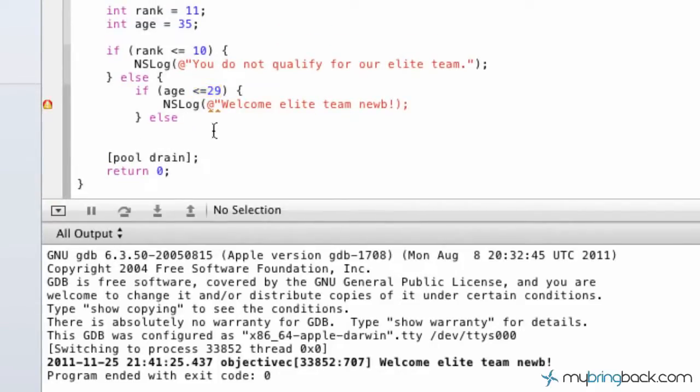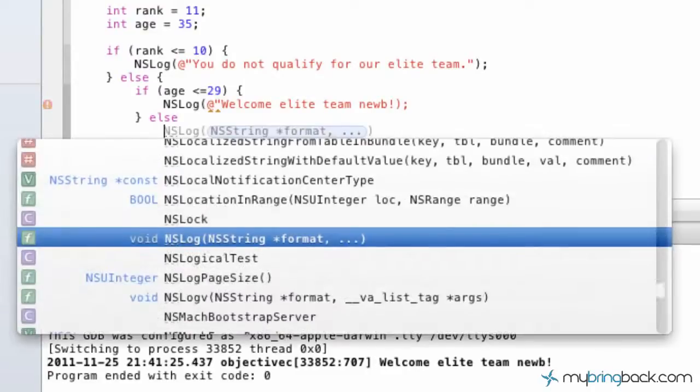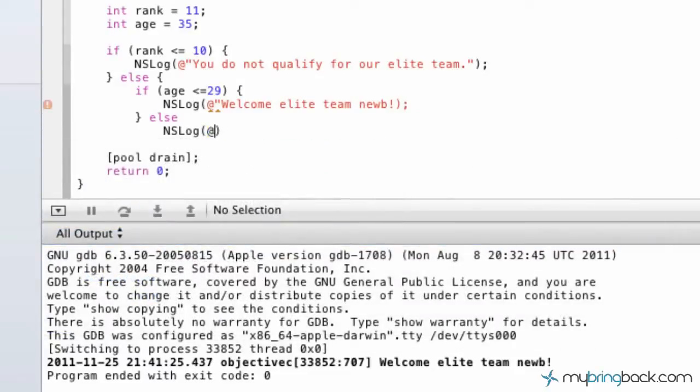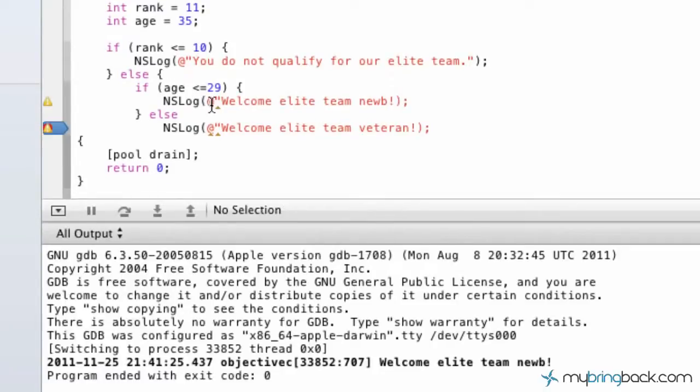So we don't actually have to write that. The else here, if I can get my cursor, there we go. And we're going to relay a message to them: welcome elite team veteran. Alright. Okay, so we've got that in place. I've got a few errors here. What do we got going on here? Oh, let's finish up with the bracket. Okay, and we did forget our final quotation mark there. And so go ahead and wrap those up.